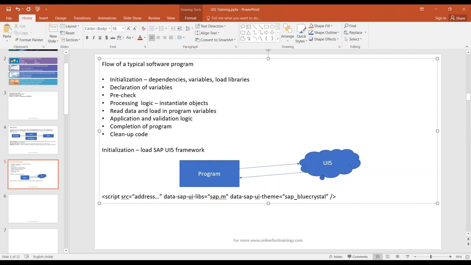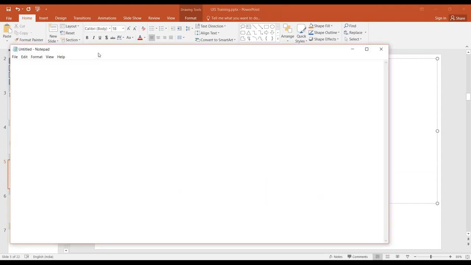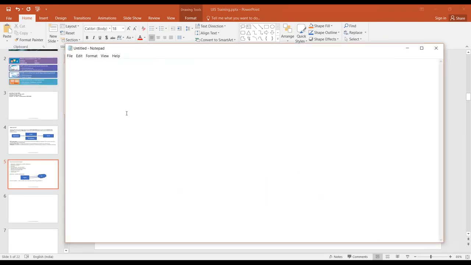So let's now create our first UI5 program. And in that UI5 program, we will be loading our necessary dependency as part of initialization. So for that, where will you develop? Can you write a UI5 program in Notepad?